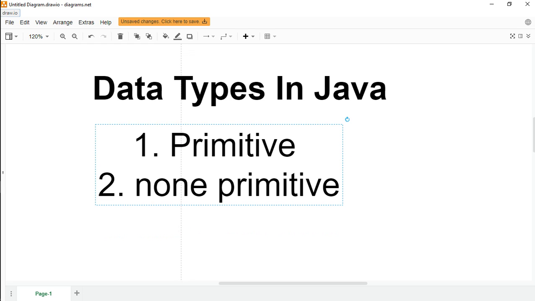We have different kinds of data that we can store. In JSON we store data in key value pairs. We have integer, string, right? So data types give us the opportunity to specify which kind of data we want to store in our application memory. That's the whole idea behind data type.